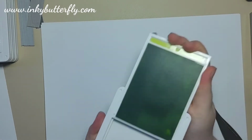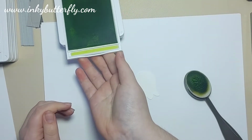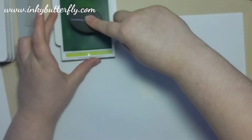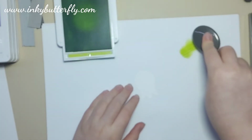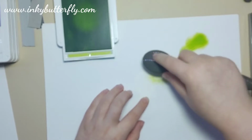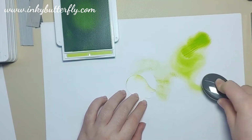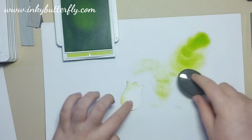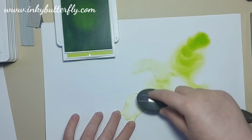Three in a pack for just £11.25. Very good value. And you don't need one for every colour, just each family of colours. So this just happens to be our sort of light green one. So I'll use that one for Parakeet Party, Granny Apple green and mint macaron, things like that. I may have accidentally gone a bit heavy, but it's okay. It just makes him look even more fluorescent.